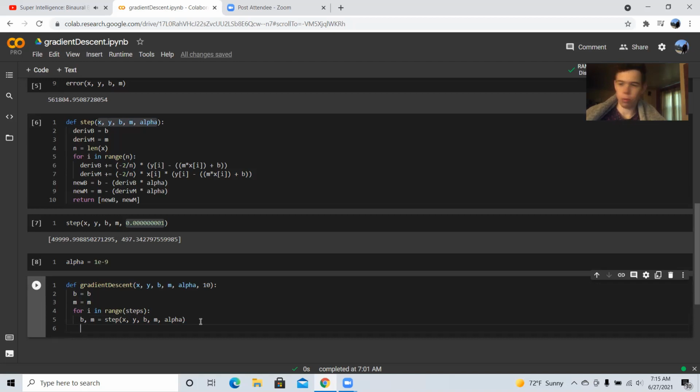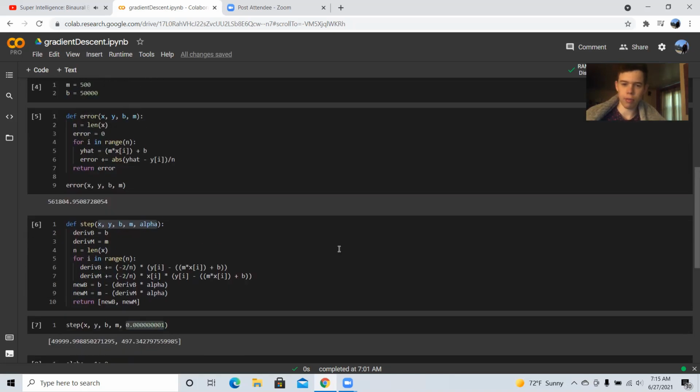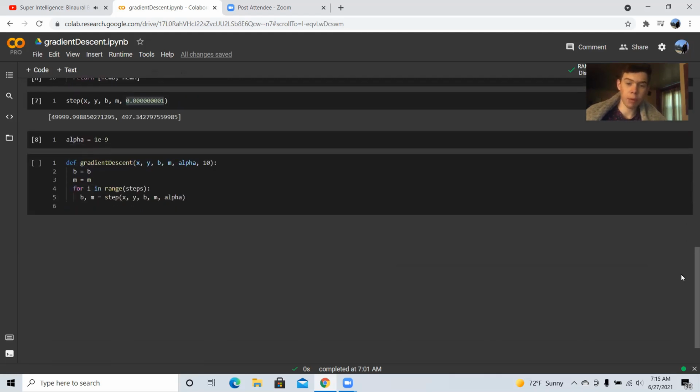For example, we calculated error up here, right? 561,000. And then we know that by decreasing b and decreasing m, error will get lower, but we don't know how much lower. And also, if you keep decreasing the values by enough, there'll be a point where the error starts to go back up again.